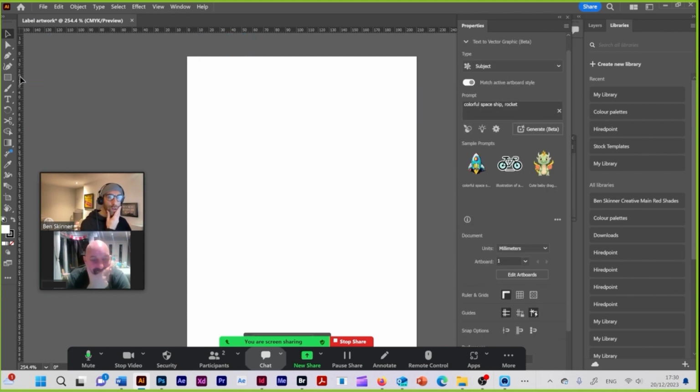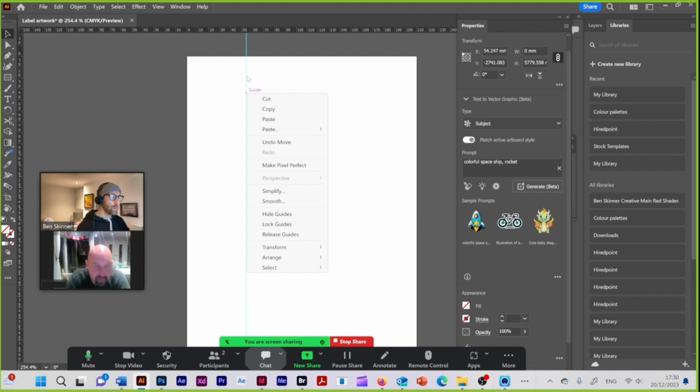So click once on the ruler there. Drag it across. Whenever I'm happy, just release the button and you can see it's put that line in. If you wanted to move it again, you can just click once on the line, and it gives you the coordinates wherever you're moving it to, like that. And you can just drag them in where you want.